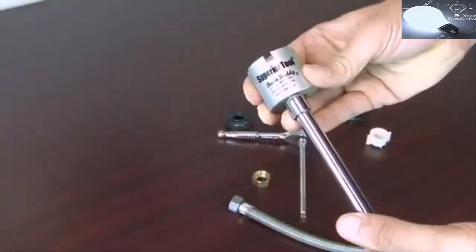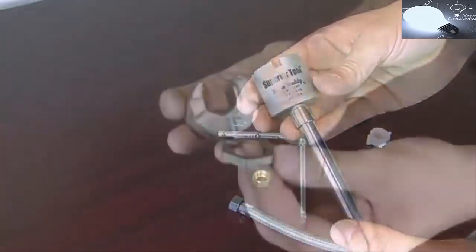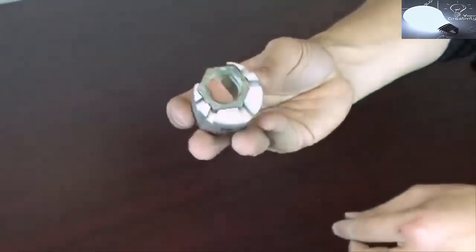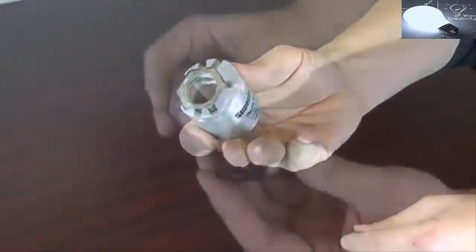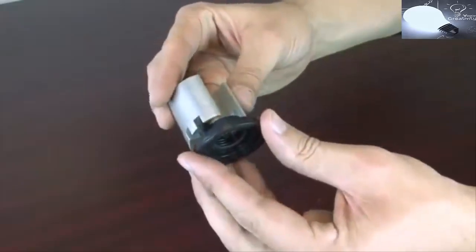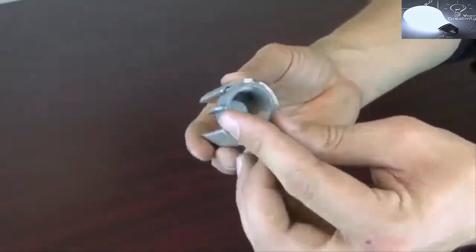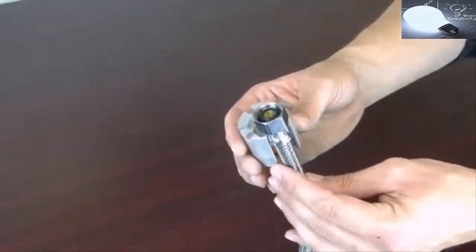The series of slots and hex-shaped cavities on the top of the tool provide a positive fit to a variety of nuts, including 1/2 inch female iron pipe metal coupling nuts, typical 2 or 4 tab plastic lock nuts, old-style metal lock nuts, and even most metal and plastic toilet supply nuts on your toilet fill valve riser.